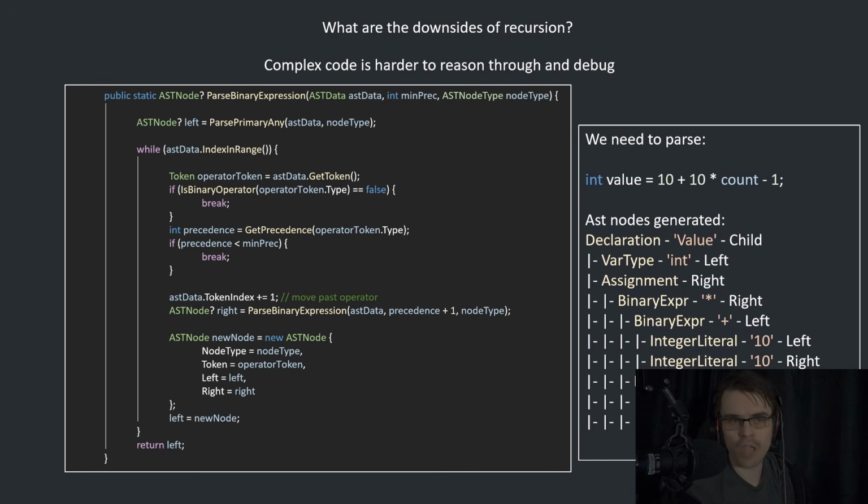If you have a logic error in this, it can be very hard to reason about and very hard to debug, especially if you use a breakpoint. Because you go into one function, then you go back into the same function, and again into the same function, and you think, which part am I on? It's very hard to reason through. So in non-trivial examples, it can make things harder to debug.